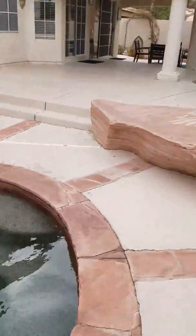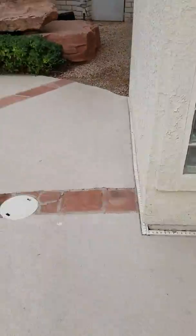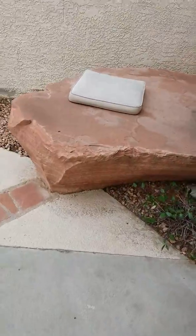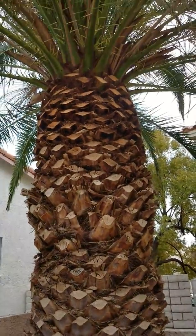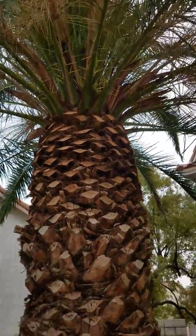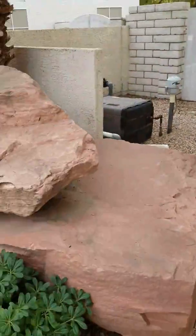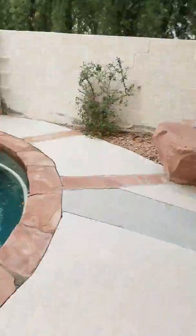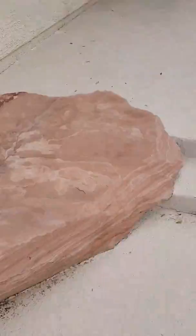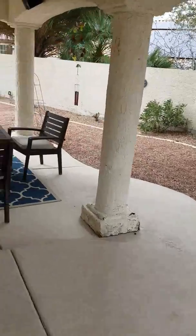Okay so we're gonna go over here — I'm gonna show you these boulders. There might be some wind in the mic, sorry about that. But look at these — literally boulders. This is our giant palm tree, and it looks like a giant pineapple. They just decided, you know what, we're gonna drop three boulders right here because it looks nice. Rocks are the way of life in Vegas — boulders everywhere.